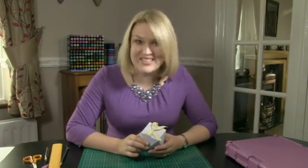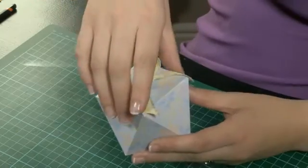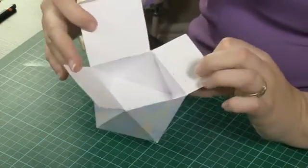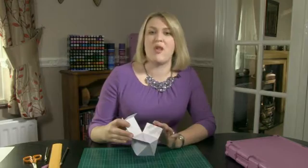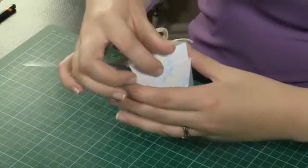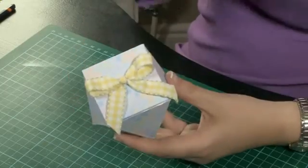What a fabulous little gift box this one is. It's a box with faceted sides and it does look really, really spectacular. Now if you're someone who likes to make your own handmade truffles or chocolates or give little gifts, this is a perfect box to be able to gift those in. Now I'll show you how you do it.